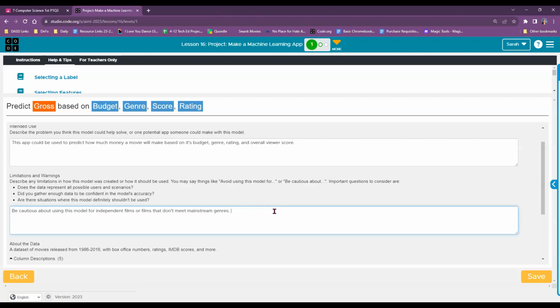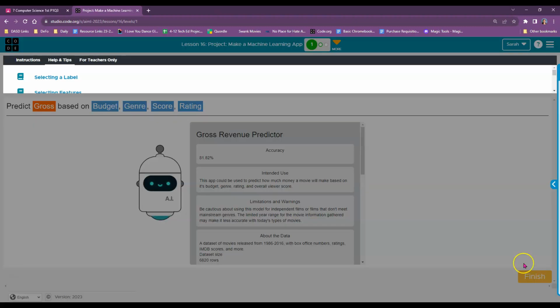Newer movies probably might be a problem as well, because the limited year range for the movie information gathered may make it less accurate with today's types of movies. So I'm going to enter that in and save.